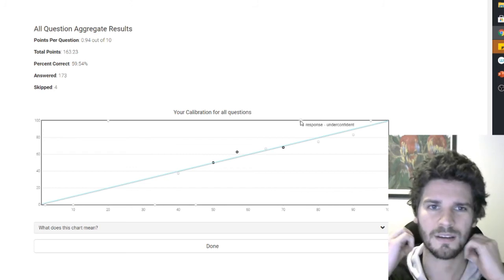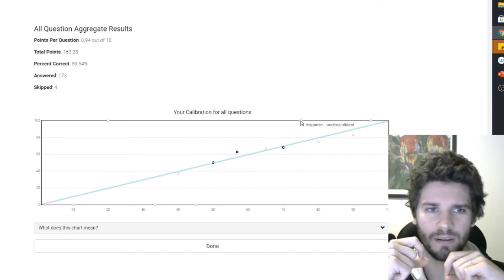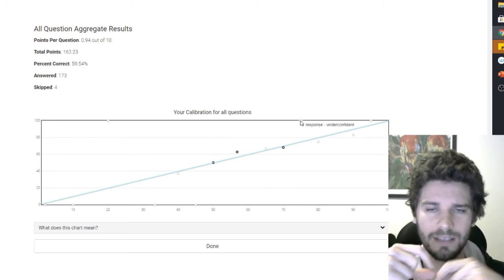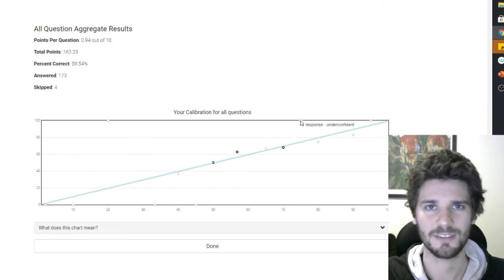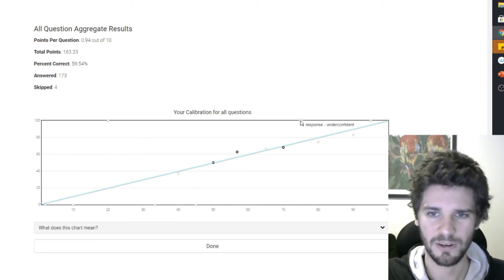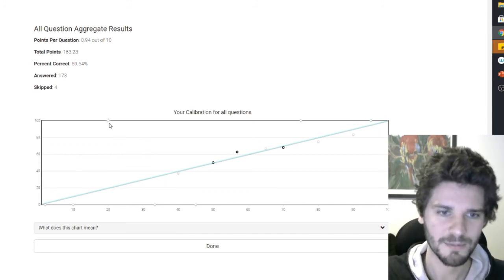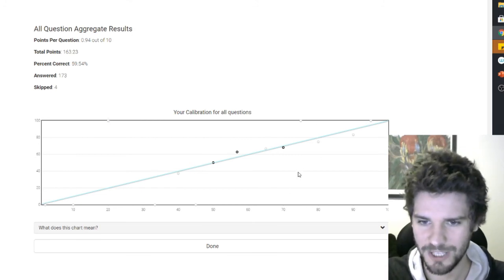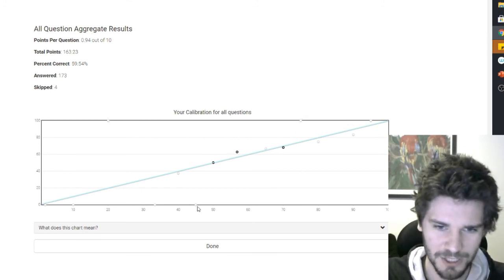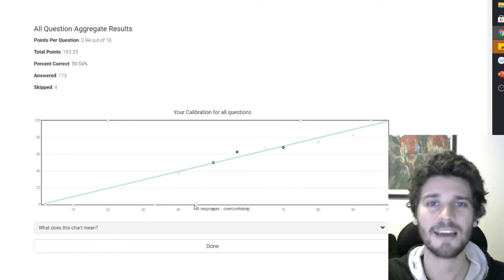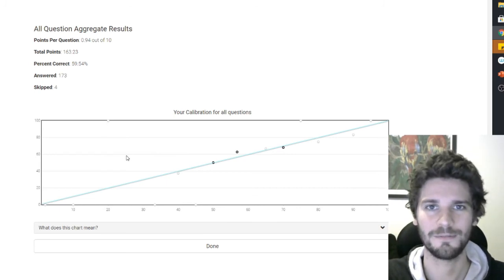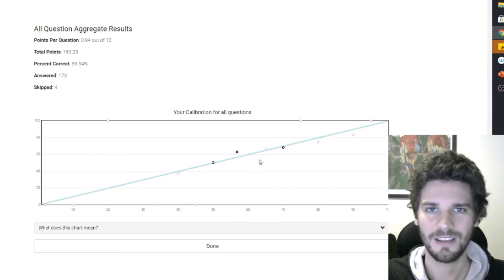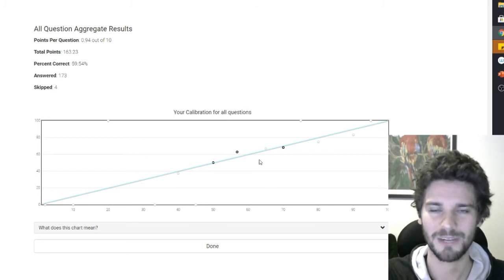I think this is time to really emphasize that there's a way of doing this calibration training which is a really bad idea. You won't get any value from it, even though it's still quite fun. That way would be doing a few questions, looking at this plot, and then saying, okay, I've got to get some questions at 20% wrong, and I've got to get some questions at 75% wrong, and then I've got to get some questions at 45% right. That's a terrible way of thinking. What that's doing is trying to make this calibration curve look like you're well calibrated. Having a calibration curve that looks like you're well calibrated is not useful to anyone.